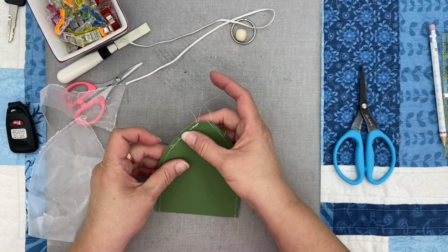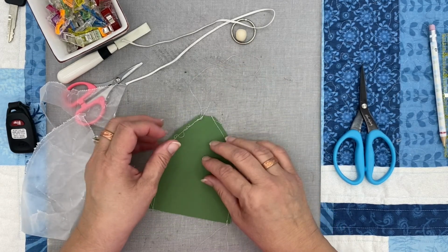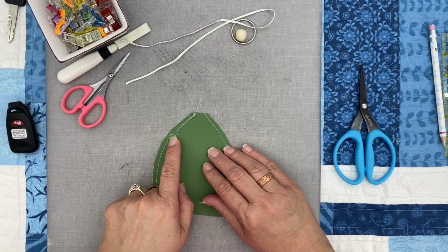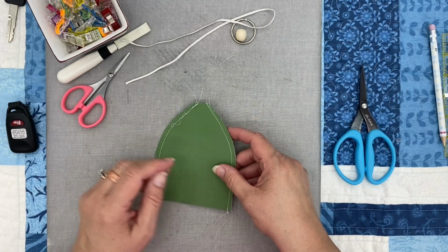And as you can see, my bobbin kind of messed up here at the beginning, and I'm just going to clip those threads and clean them up in a little bit. But if you want to take them out and redo it, you just need to remember that the stitching does leave holes in your vinyl. So you just probably want to clean up your stitching a little bit with scissors.